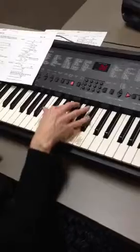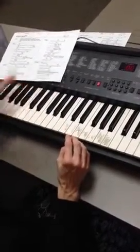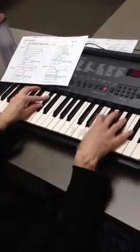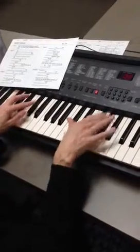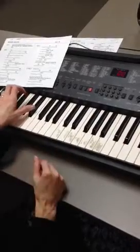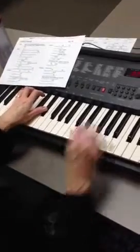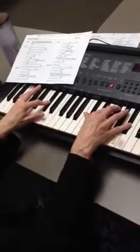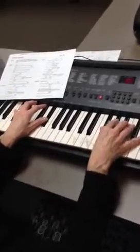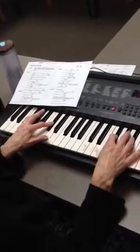Okay, and I think your left note would be, in the left hand, if you want to hit a fifth, you'd hit F sharp and C sharp. If you want to hit right there when you change the chord, if you want to hit F sharp and D sharp, you can. You don't have to. You do that twice, and then you go into verse 1.